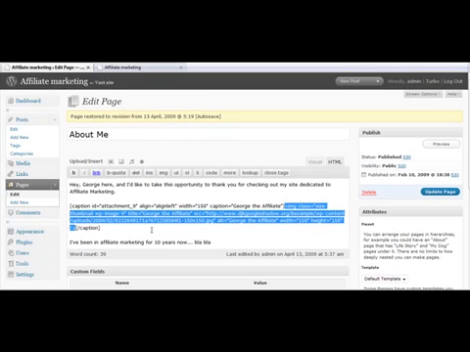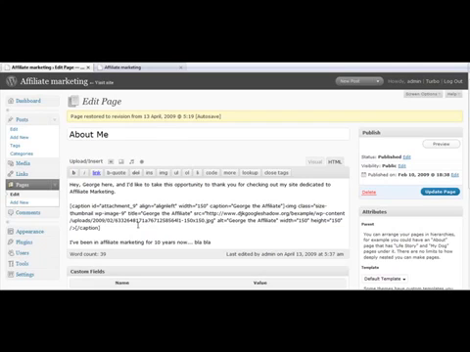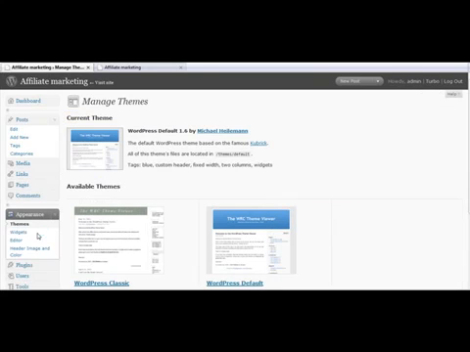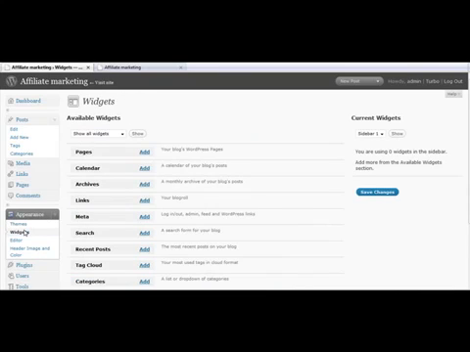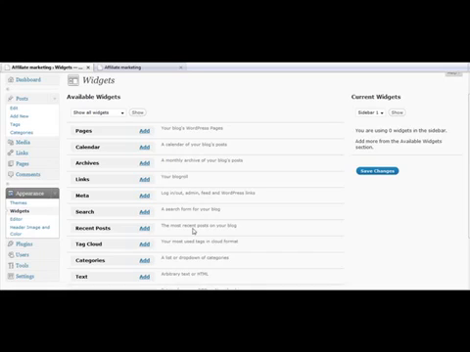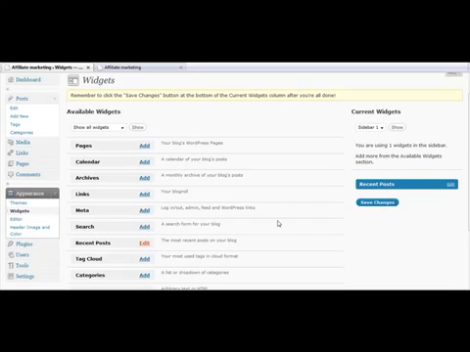Okay, so real simple. Just going to click copy on that, and then that is what we're going to insert into that right hand sidebar. I'll show you how to do that right now. So you come in here to appearance, and then down to widgets, and this is our sidebar here, we're going to add in some widgets. So what you want to add is your recent posts, so it will come up with your posts that you've made on your main page.